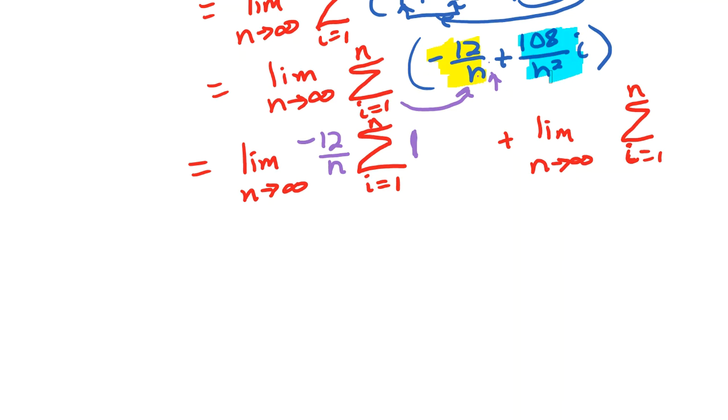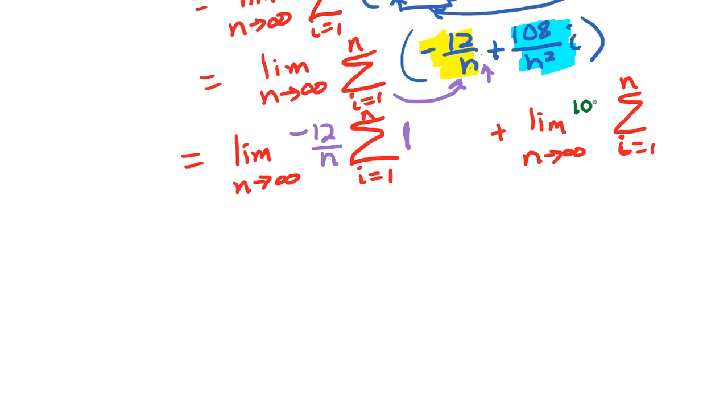every term is going to have a 108, so we could bring that out of the sigma. And every term is going to have an n squared in the denominator. But the i term is going to be different. First i will be 1, and then i will be 2, and then i will be 3. So, oops, I wrote 1 there, and that should be i. There will still be this i left in the sigma.